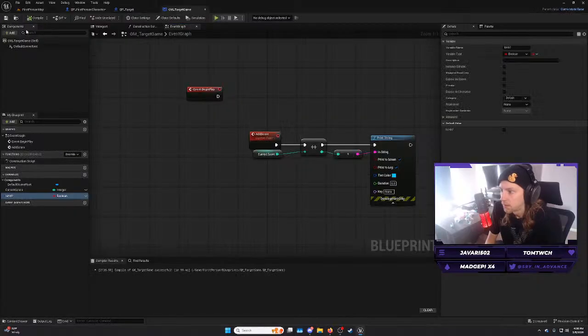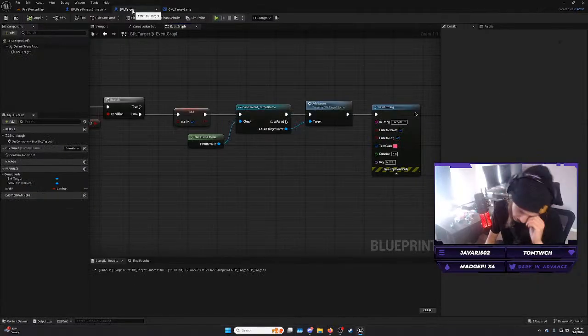Okay. So pretty much all we've done is adding score logic. We're going to check if it was a first person projectile that hit it. And if it was, we will then check whether or not this target has already been hit. And then if it hasn't already been hit, then we're going to set that variable is hit to true so that these nodes won't be run again in the future.